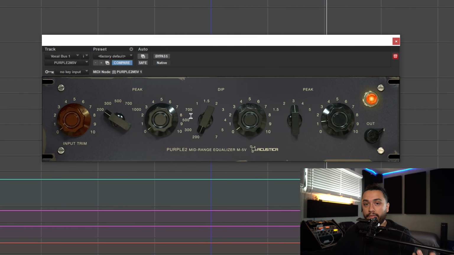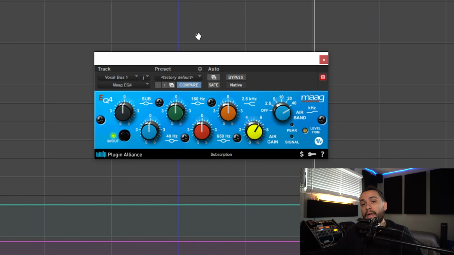But now that we got all of this corrective stuff out of the way, now we can go into the additive, which was this purple M5V EQ that just boosted a little bit of presence at 3 kilohertz at 1.1 dB. Then I use this Mag EQ by Plugin Alliance for the air band at 40 kilohertz at about 6 dBs of gain. But this Mag EQ has a wide slope, so it gradually slides down to where we could hear it and gives our vocals that nice brightness and air that moves it forward within the mix.